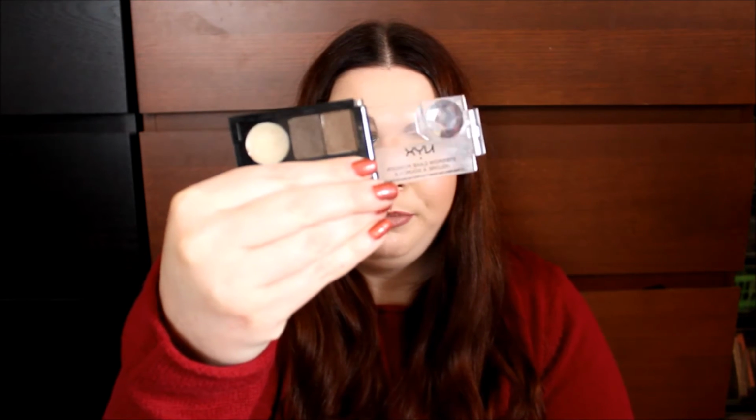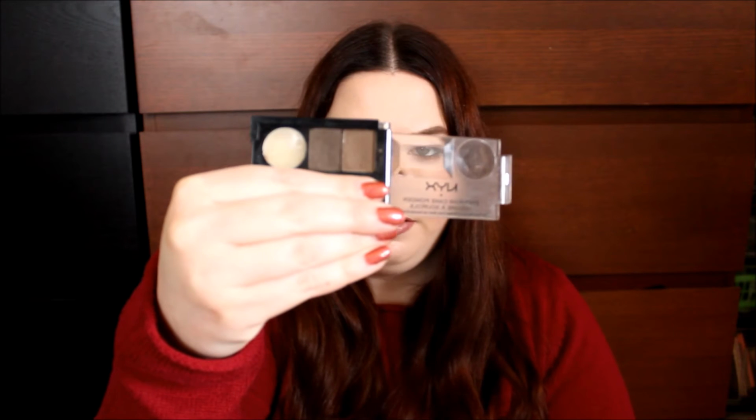Next, I have my NYX Eyebrow Cake Powder. I use this every day that I put on makeup. There are significant dips in both of the shades. I think that the darker one is going faster because I do use that shade more. I use it in the tail all the way up to about two-thirds of my brow. And then the lighter color goes more in the front, like one-third. As I've said before, I'm not focused on the wax. I don't care for it. I'm just using up these two powders.